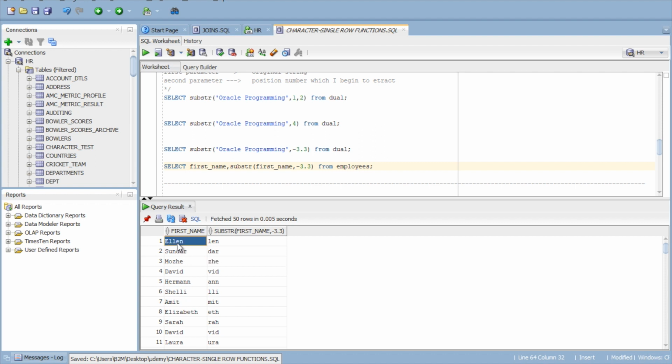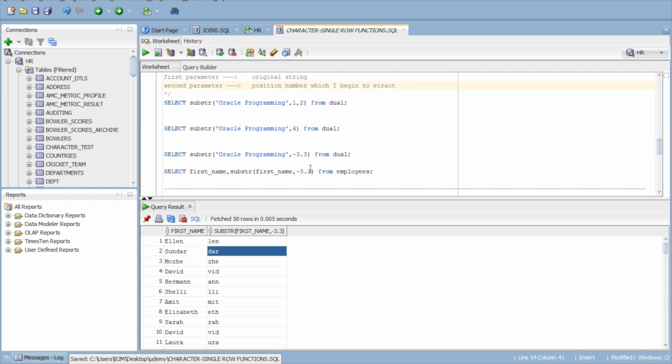For Ellen, the last 3 letters are LEN, that's why LEN is coming. For Sundar, DAR is the last 3 letters, that's why DAR is coming. Why? Because I gave -3. -3 means the cursor will go to -1, -2 and -3. Then it will pick 3 letters, so the last 3 letters are coming.